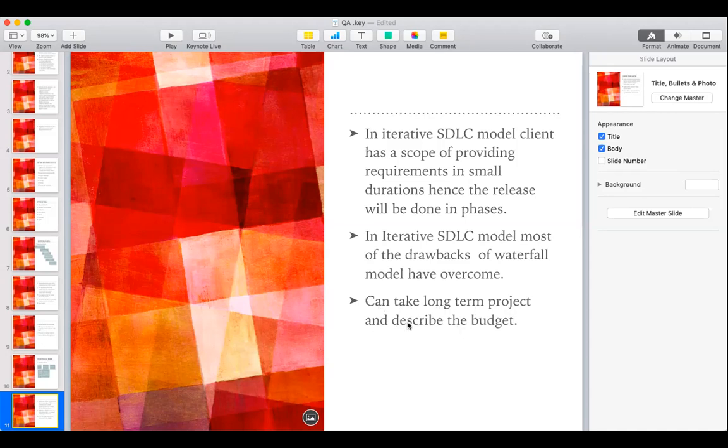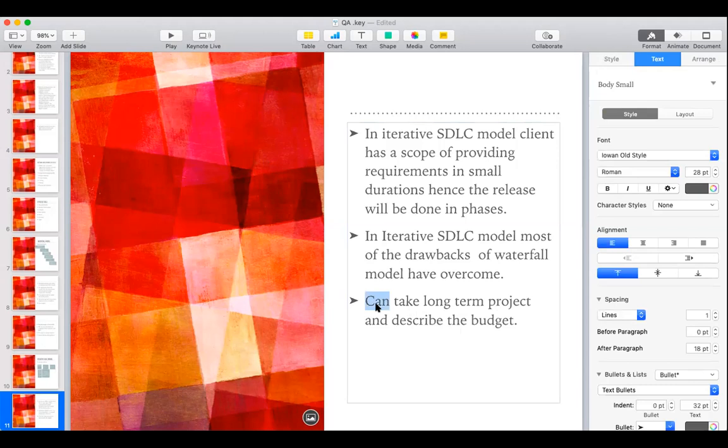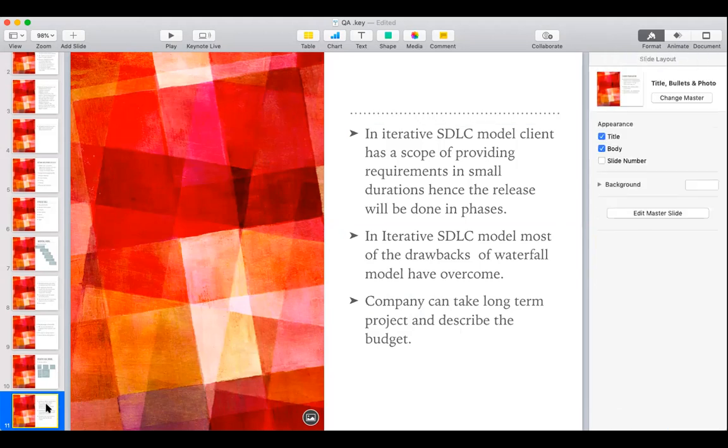The company can take long-term projects and describe the budget, whenever the client provides the requirements in small intervals. Got it, right?